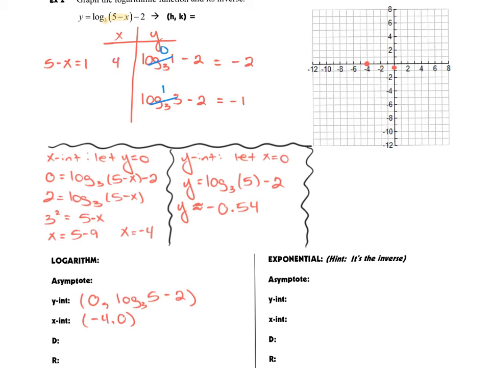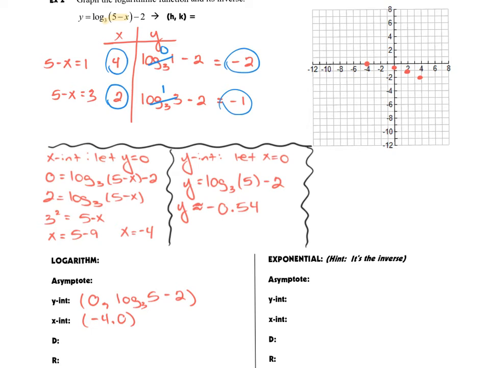And of course, I also would like that argument, that 5 minus x, to equal whatever my base was. And again, I know that because I can see it right over here on the right-hand side. I've thought about it in advance. So, of course, that one's going to get me a 2. With that in mind, I now have some very nice ordered pairs that I could put on my graph. So I can go ahead and plot those. So I would have the point 4, negative 2, and I would have the point 2, negative 1.